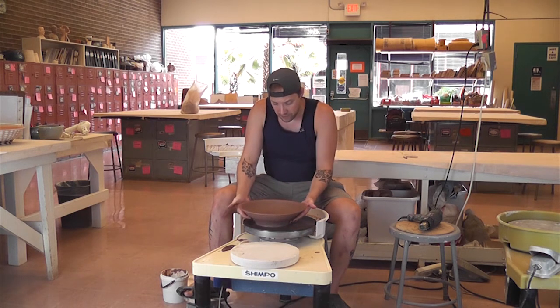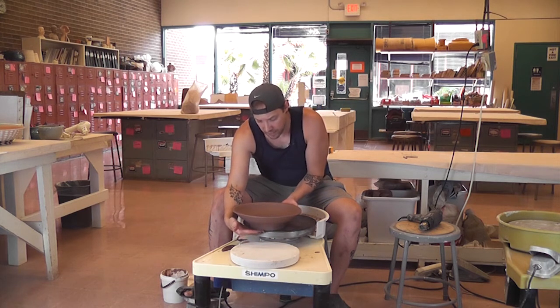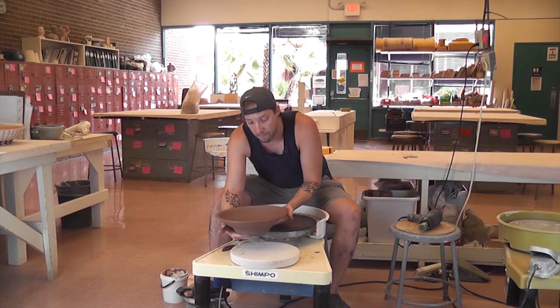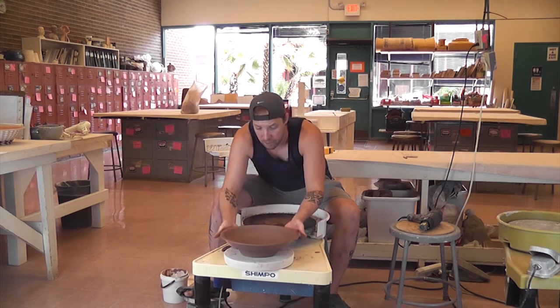And then we're just going to gently rotate our pot off of the little pad of clay and catch it. See how my right hand is underneath it? It's just sliding right onto it. And plop it right there.